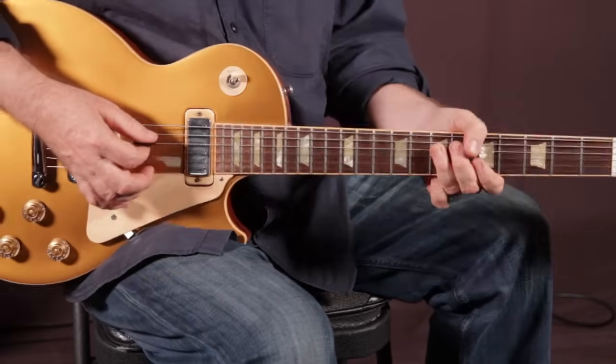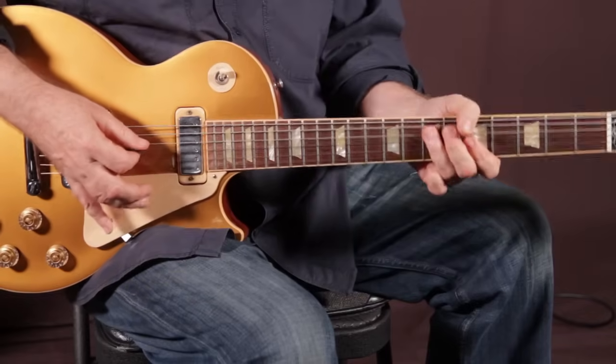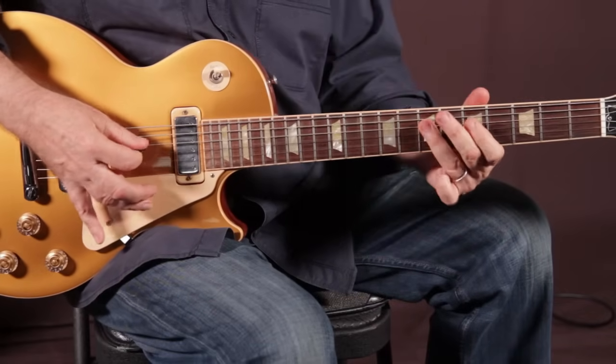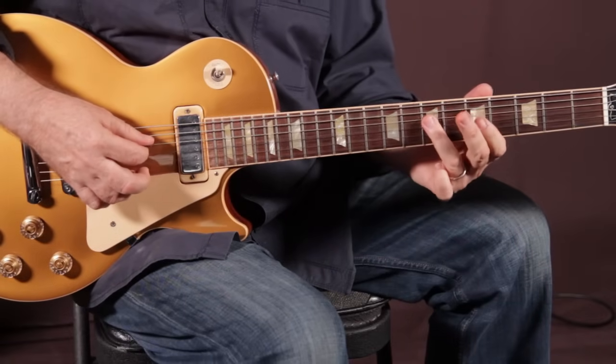So you'll see me vibrato this. You can work on that later. You can work on it now. It's up to you. So here's the riff. I'll slow it way down.